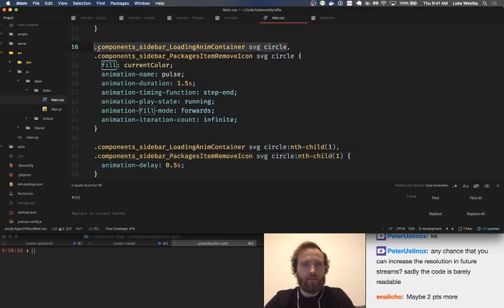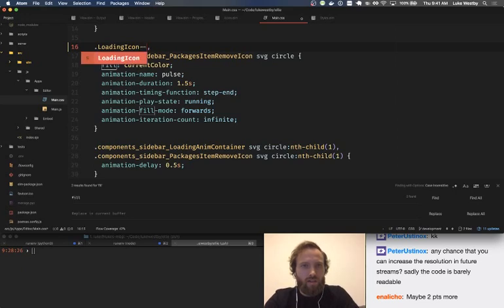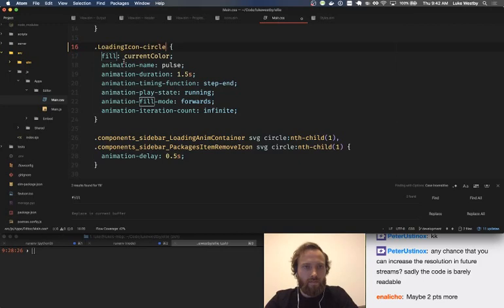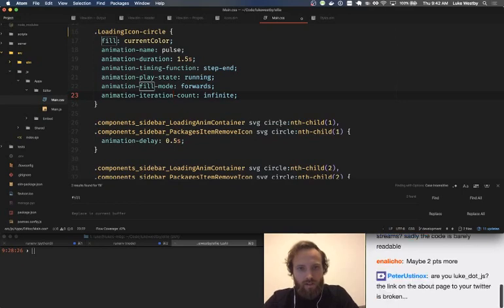Well, might as well just reconfigure this. Okay, so this is going to be loading icon circle. I don't think I need this. Those all look fine.